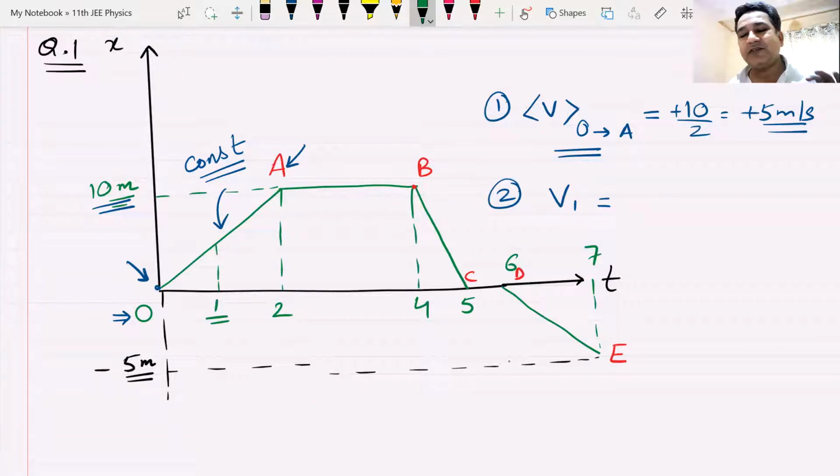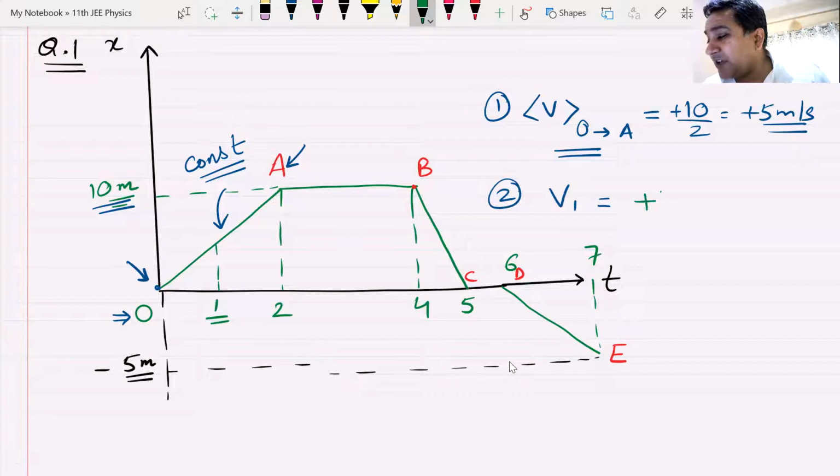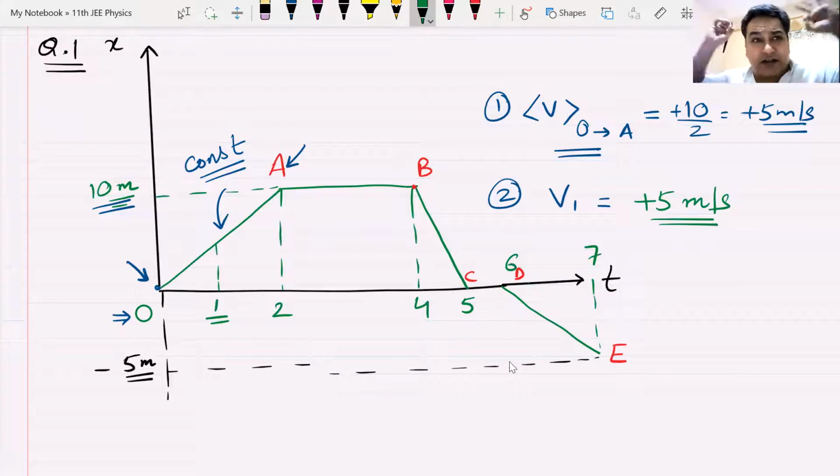What is the straight line graph? Goli has given the answer 5 meter. Meter cannot be a velocity. No, you're wrong. Velocity is constant. Yes, velocity does not change. So whatever your average velocity is, that will be your instantaneous velocity at all points. Am I getting clear?